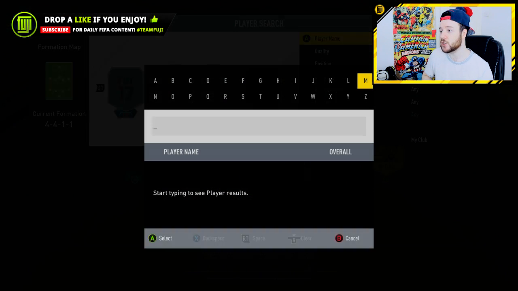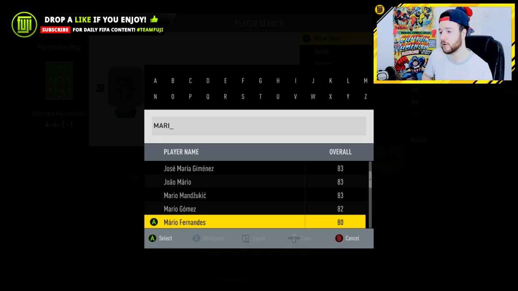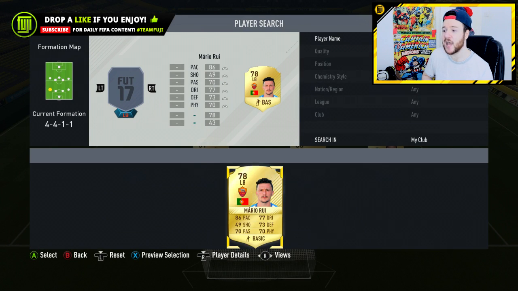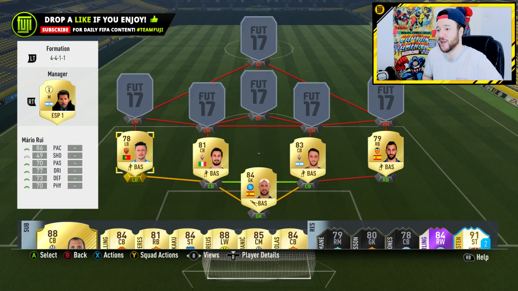So in the left back position we're going to bring in Mario Rui, I think it is. I called him Rui Costa the other day. It's Mario Rui, where is he? I can never find him. There he is, 78 rated, and he basically looks like Montoya with sort of the same pace, good dribbling, good defending, good physical, and okay passing. And I think he's actually out in real life with a torn ACL, so hopefully he recovers soon. But he has a great card, and he's so quick, it's awesome.